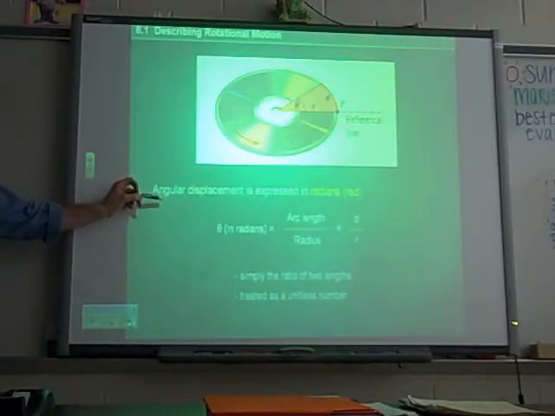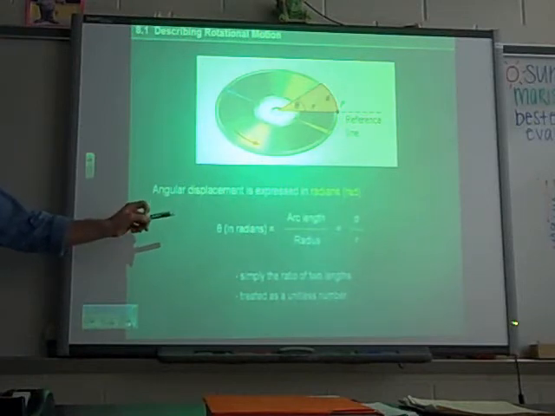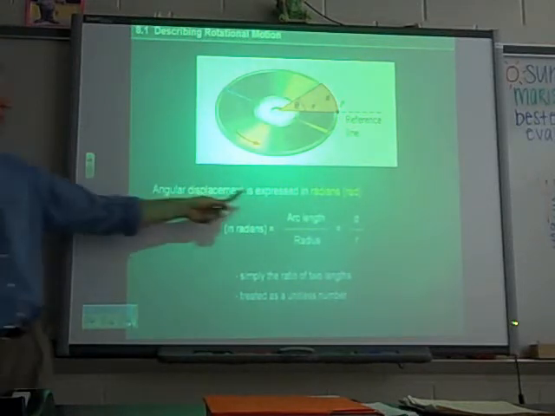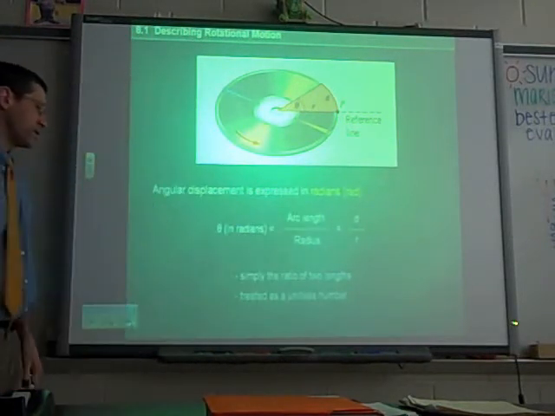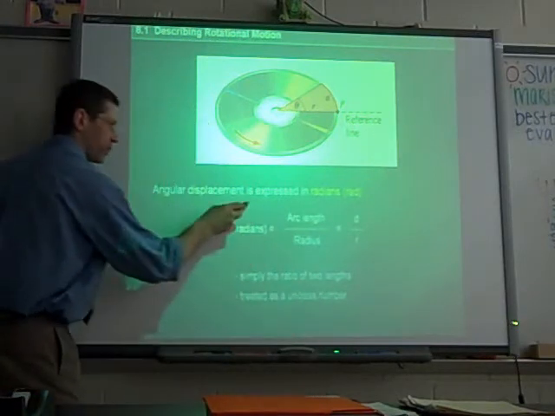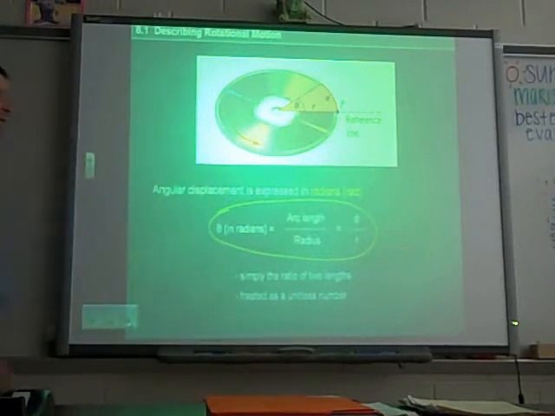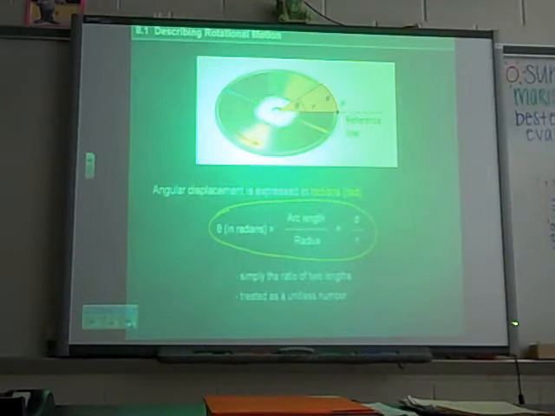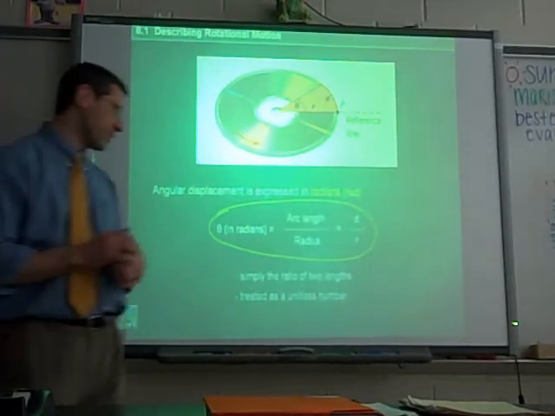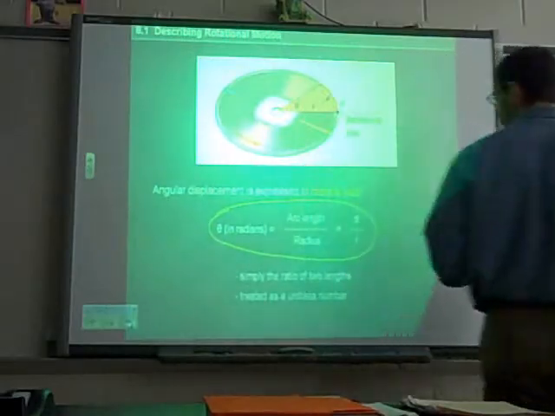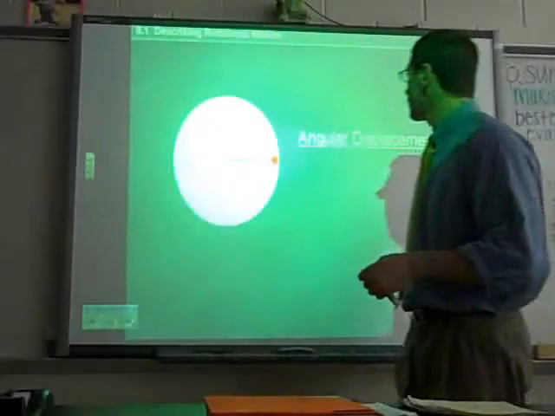Angular displacement will be expressed in radians, if it isn't clear by now. And we'll abbreviate that RAD. You want to write this down as an equation in your notebook. So the angle in radians is nothing more than the ratio of the arc length to the radius. So radians is not really a unit, just as degrees is not a unit. It's just indicating an angle of measure.